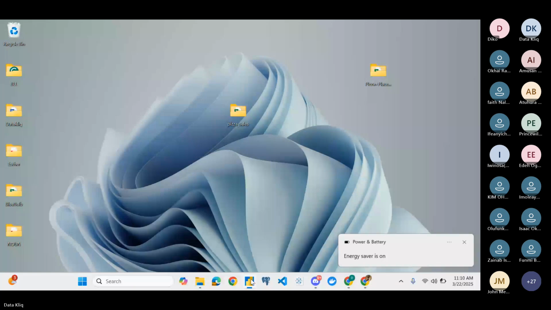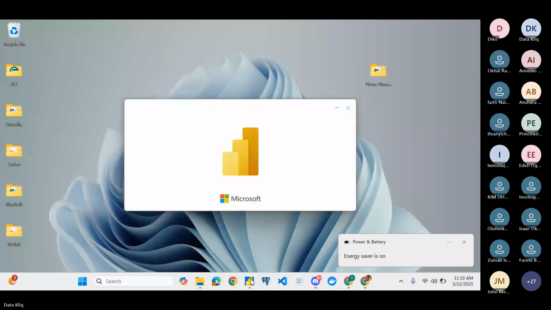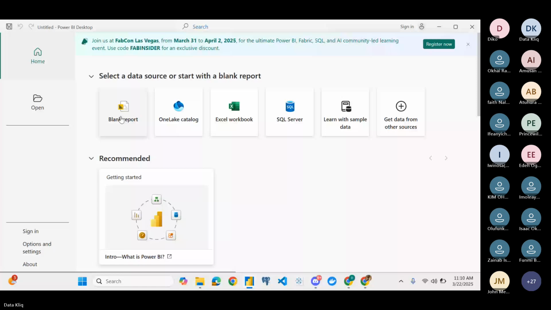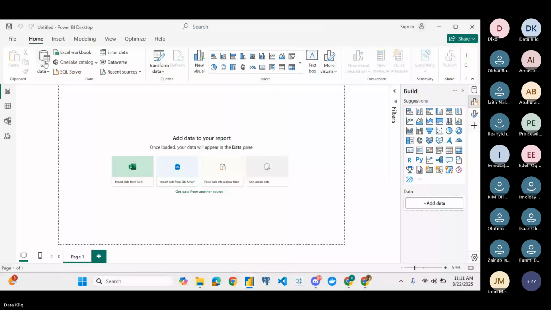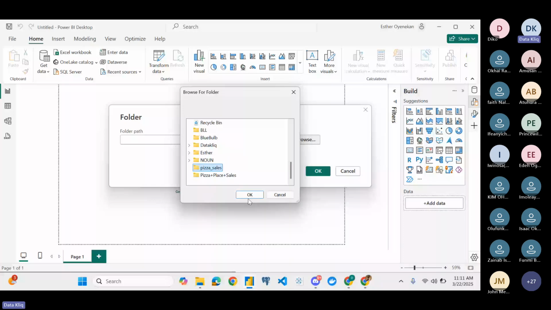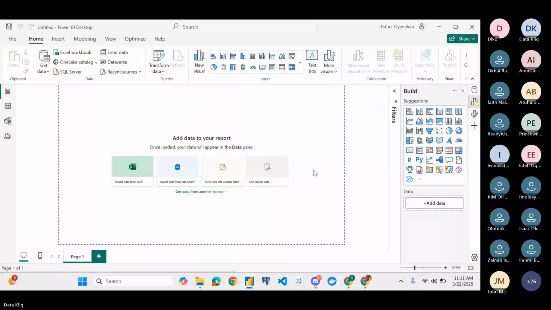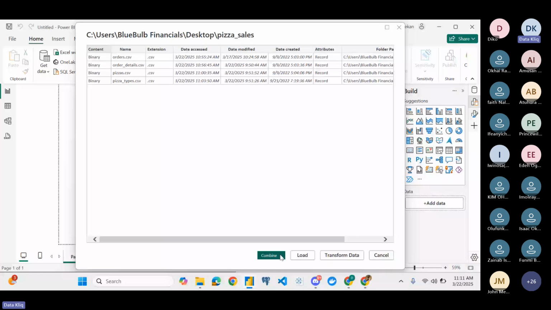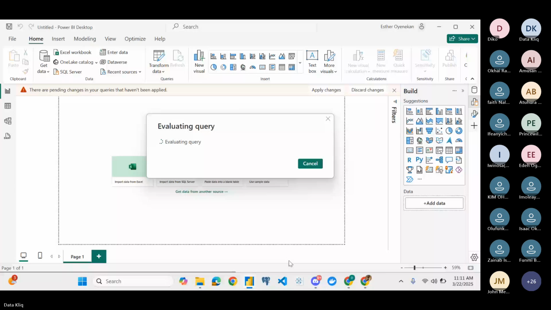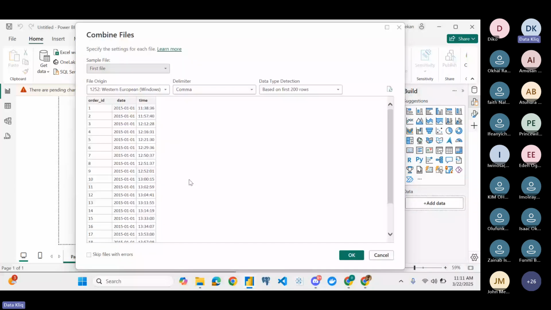Okay. And do combine and transform data.